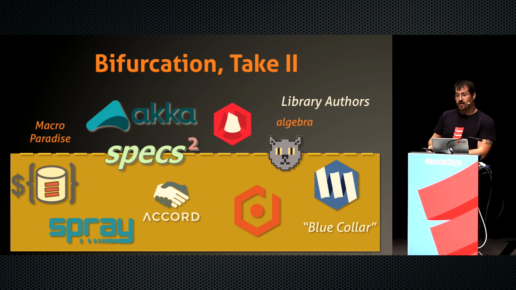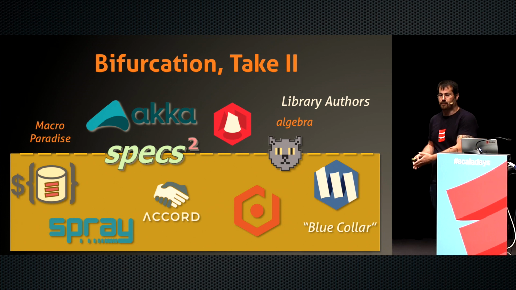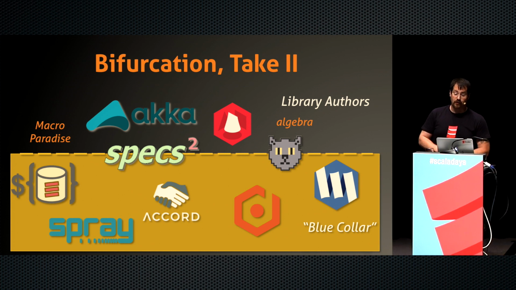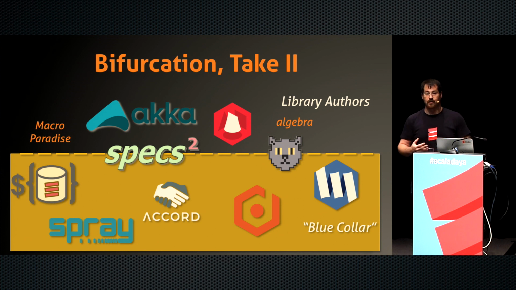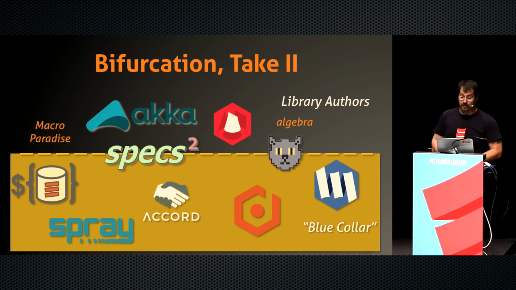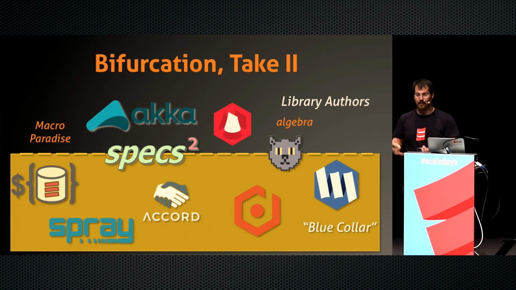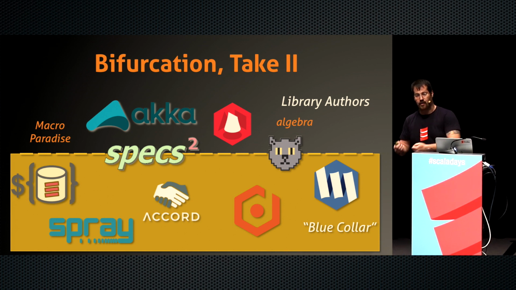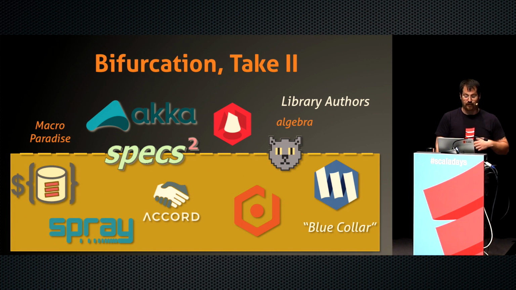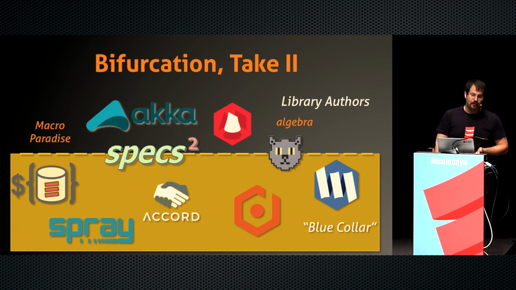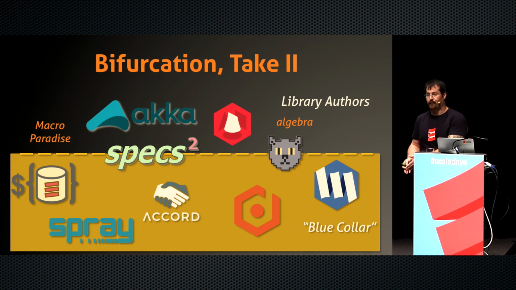So these types of developers might prefer to use higher order abstractions, such as Akka Streams, and not necessarily use Akka directly. So I would argue that Akka is one example of a library that is geared towards library authors and not necessarily towards end users. But then at the bottom, you have other types of libraries that are definitely geared towards end users for use in their production systems. So you have Scala JDBC. You can use Specs2 actually on either side of the divide. You have Monix, which might be useful for building libraries, but it's definitely more useful for end users.